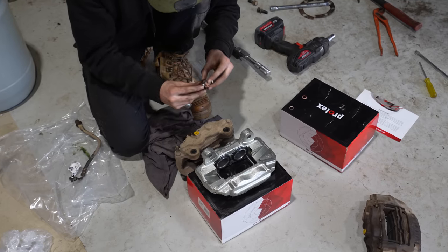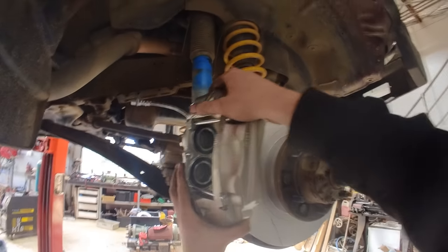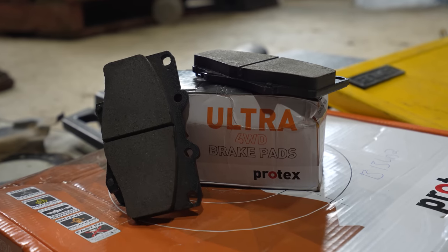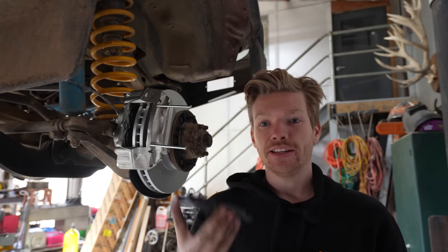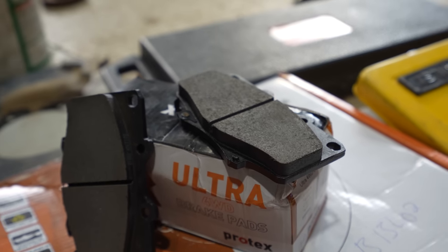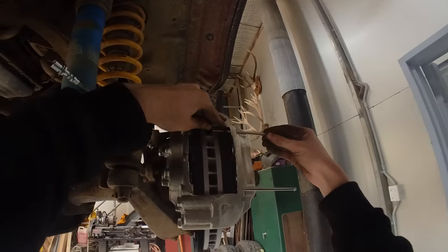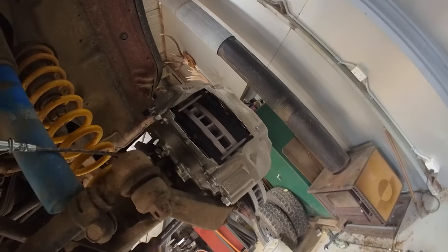I was really excited to get the new calipers on because looking at the old ones, I could tell these hadn't been touched in a long time. To go along with the new calipers, we've got Protex Ultra four-wheel drive brake pads. A lot of people doing this brake upgrade will actually go ahead and put 100 series brake pads in, because on the 100 series the brake pad is slightly thicker, so people reckon they get more time out of them. But because they are thicker, they're really hard to get into the caliper - you can't fit the anti-squeal shims. So instead I'm just going with the 80 series brake pad, which should fit in no worries.